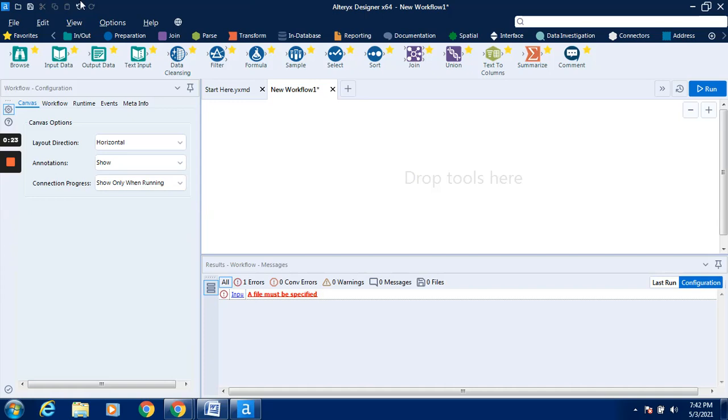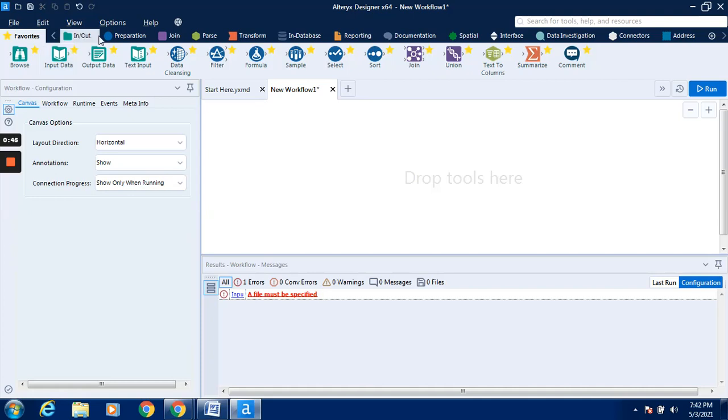You can observe this particular toolbar. Below that, there will be a menu bar over here, and these are nothing but the tabs. So right now I have clicked on this particular favorite tab. From this you can drag and drop any type of tool which you want. Overall there are 230 tools available in this particular tab.